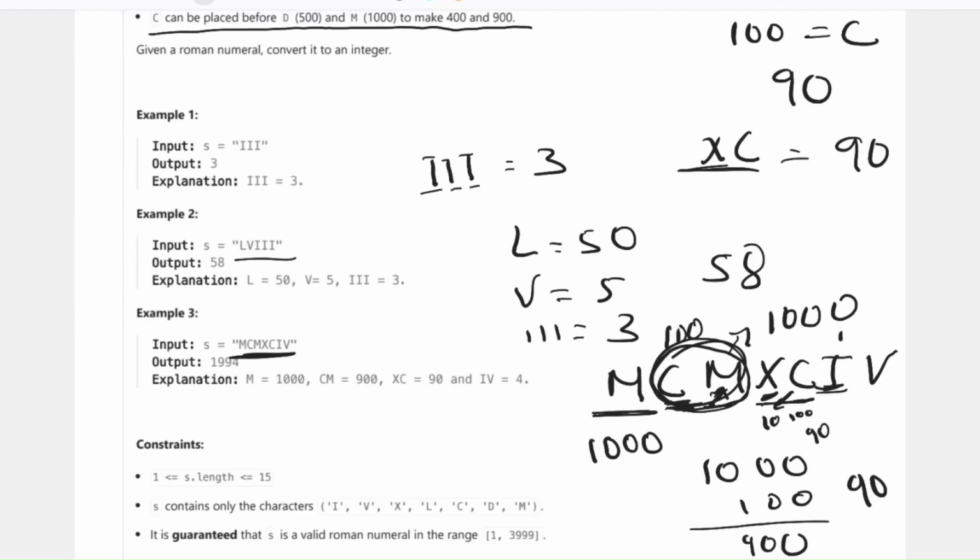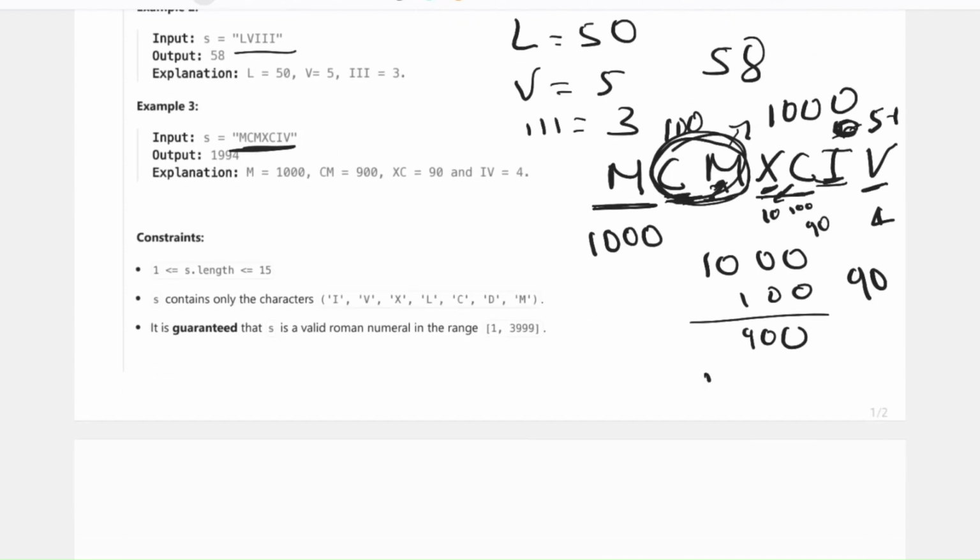Same, I is the representation for 1 and V is the representation for 5, but 5 is a higher value and it is after 1, so it is like 5 minus 1 and it is representing 4. So if you see, it is 1000 plus 900 plus 90 plus 4, representing 1994.